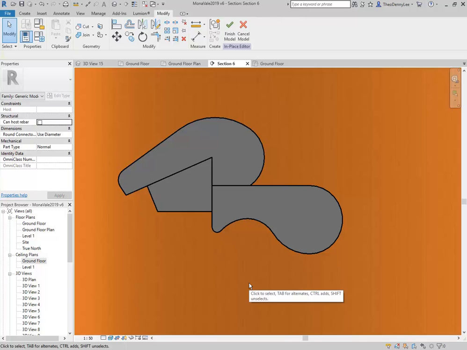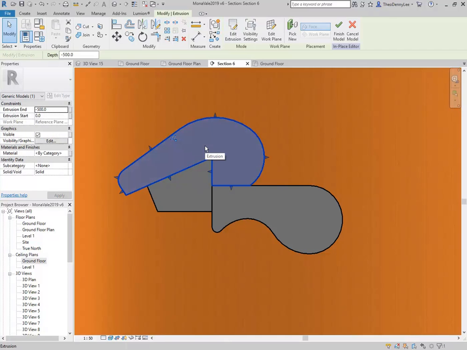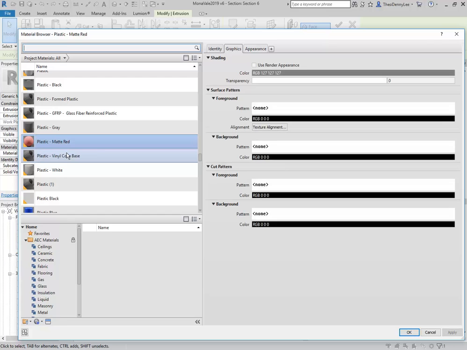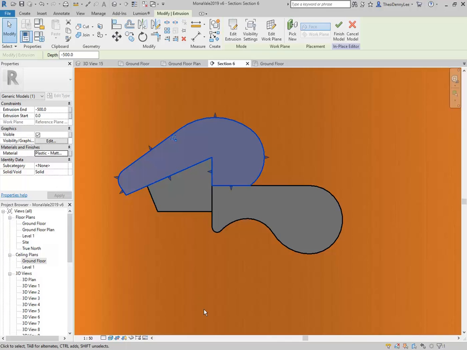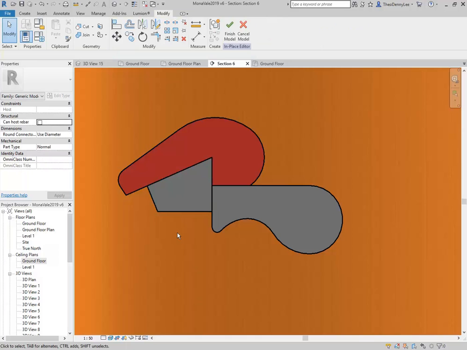Okay, so I've got my material, and now, have you seen this happen where you assign a material and then suddenly it's not there? That's a bug in the program. It happens mostly with things that you make with model in place. So the trick then is to just select it, go back to assign the material again, and it will be there. You don't lose the material. It just doesn't assign it first go for some reason. Again, it's a bug in the program. So if I click OK, then now you can see it's assigned second time.